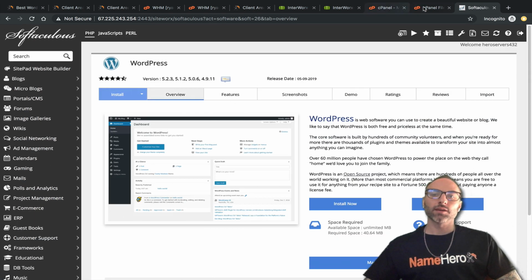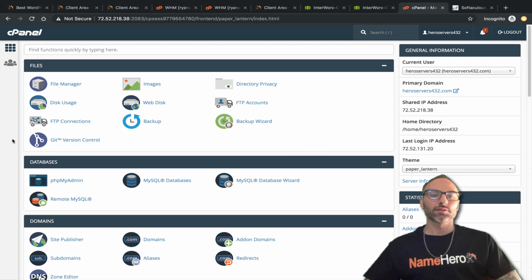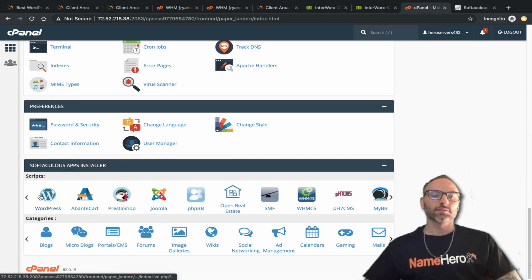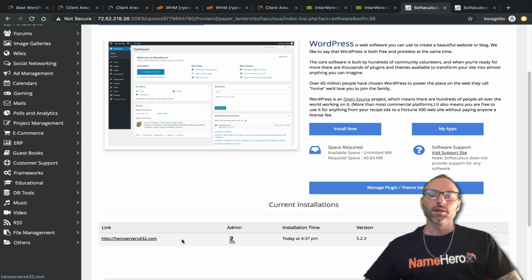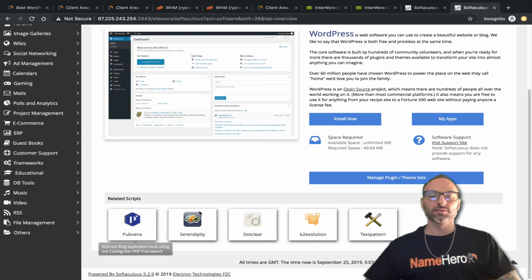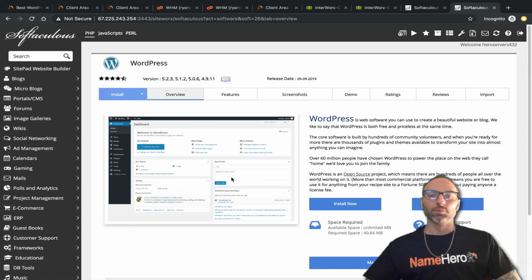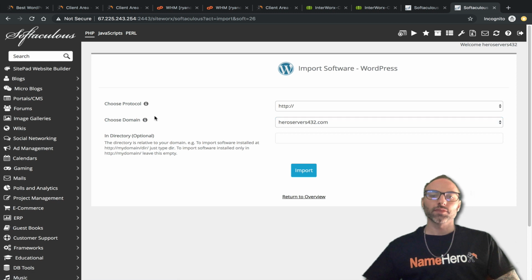If I go in cPanel, close out the file manager, and go to Softaculous, I see my domain. I would like this to show up in here, and since it didn't come with the migration, I need to put it in there. So I need to click Import and select these fields here. Especially if you have multiple WordPress installs, you need to get specific on these.